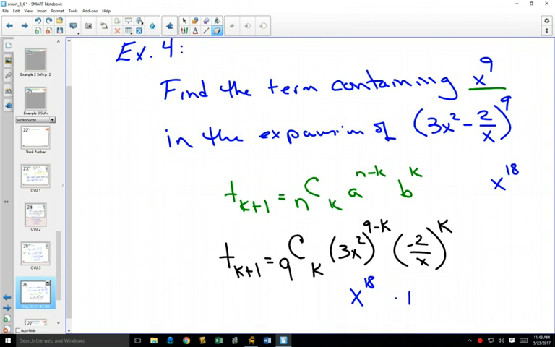If we did our second term, then k would be 1. Can you see in this one you'd have 9 minus 1 is 8. In the first thing with the variables, you'd have x to the 16. And if k is 1, over here you would have negative 2 over 1x on the bottom. If you simplify that, how many x's are going to be in the second term? 15.